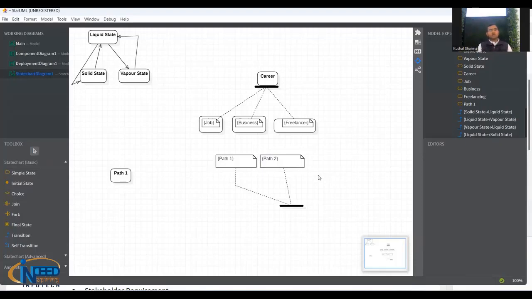So in case of a join, there are multiple paths, multiple options, and they are coming and merging back to a single one. And in a fork, there is initially a single state, and it is splitting into multiple states. So that is the difference between join and fork.